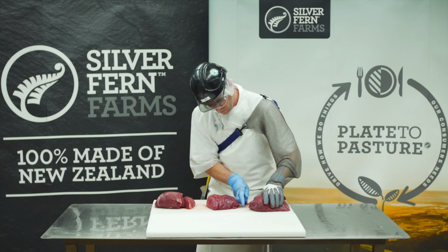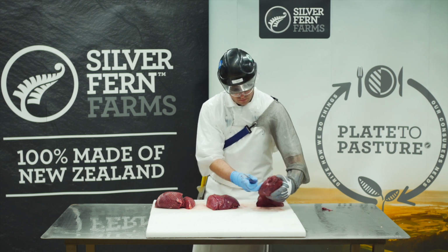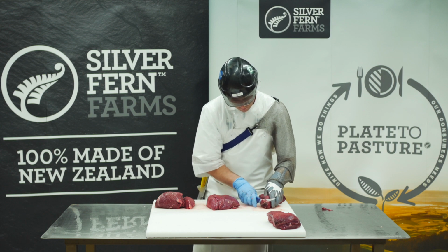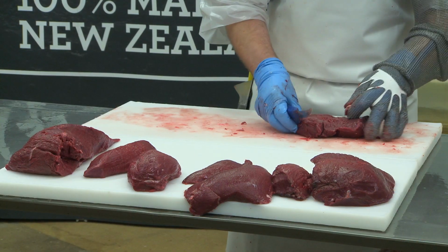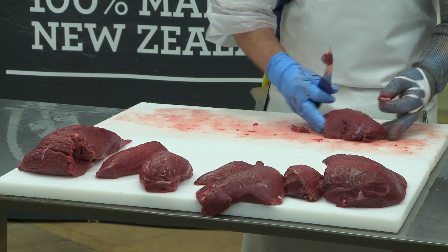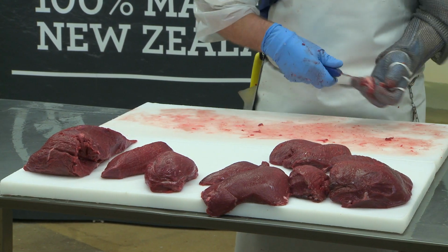Once the cuts have gone over the silver skinning machine, remove any last traces of membrane or odd specks of meat. And that's an 8-piece Denver leg, made up of the top side, knuckle, silver side and rump muscle groups.